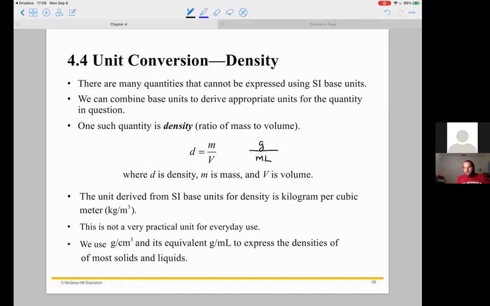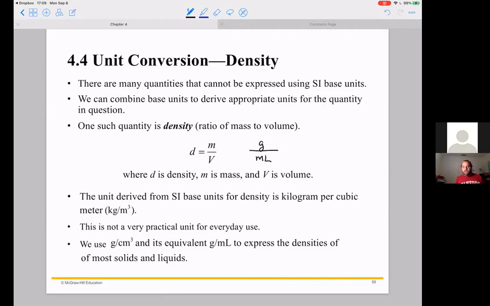You might have always heard that adage that a pound of gold is the same mass as a pound of feathers, right? That's very true. The big difference is the density of those two. A pound of feathers is much larger than a pound of gold, which is very small. So the mass would be the same, but the volume occupied is much larger for the feathers than the gold. So those would be different densities that they have.